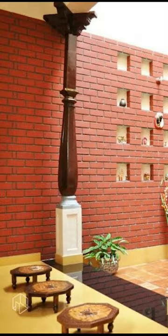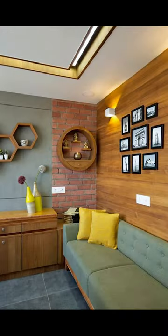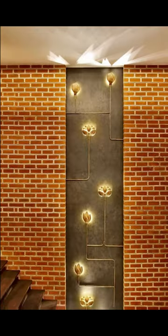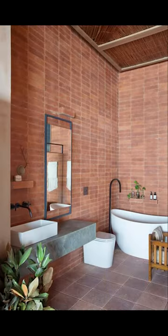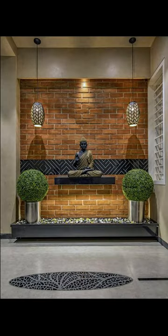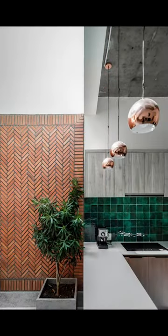You can try going with a single side brick wall, and you can try fixing candles or even paintings on your brick wall to give it an authentic look. You can even try going with lamps or try different lighting, or you can even try setting up a zen area in your brick wall that will give it a super amazing look.